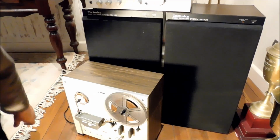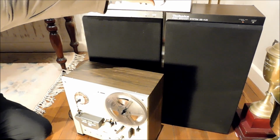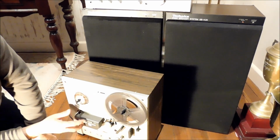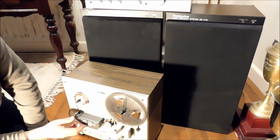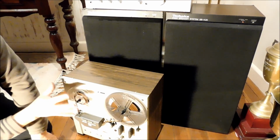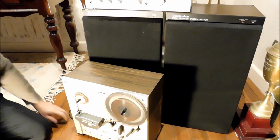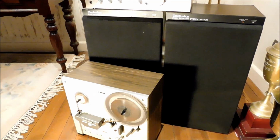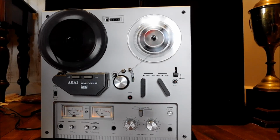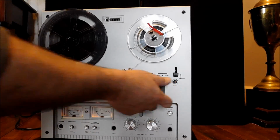Alright, so basically it's disastrous because when I play it, it's playing backwards. Even if I go like this, there's nothing there. So what I think I've done is put it on about face, so it's got to be turned around. So I'll just fast forward off this spool onto that one, turn it around, hopefully we can get some noise out of it. It actually seems to be rewinding a little bit better. Maybe the thing has just been sitting around for too long, but that's actually perfect now.